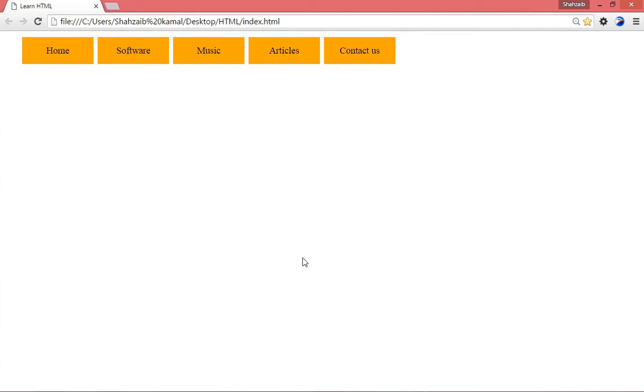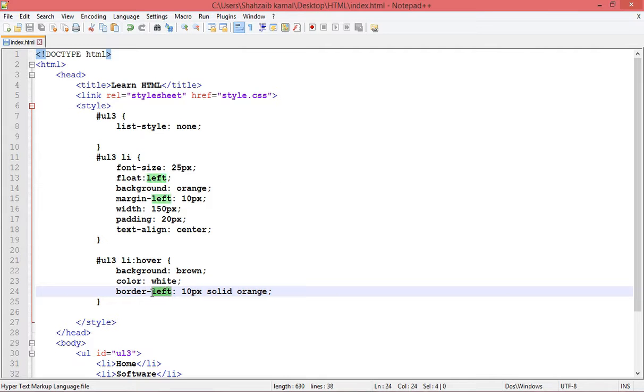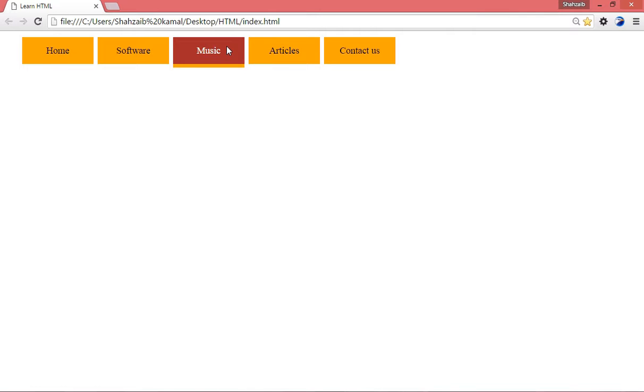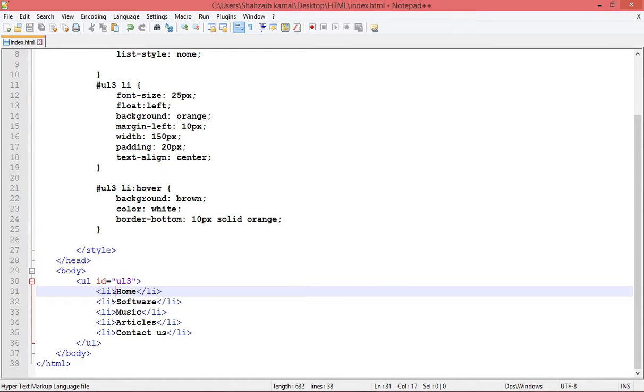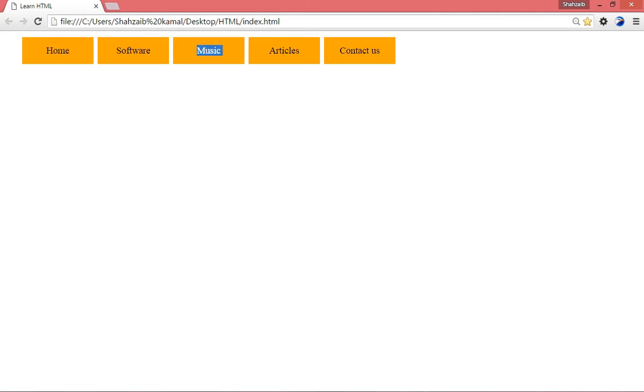Okay, so guys, I think you've understood this one, and for making it more beautiful, why not put the border from the bottom, refresh and hover. Now okay, this is looking more beautiful. And to make them a real link or navigation button, we just need to add the a tag, the hash right now, and cover this one, save and refresh.